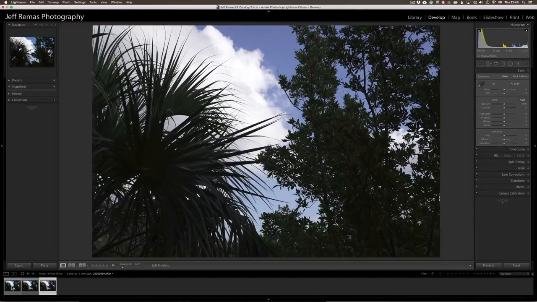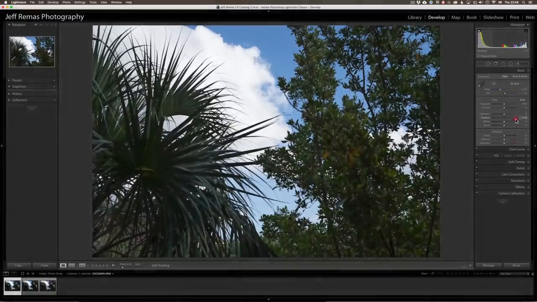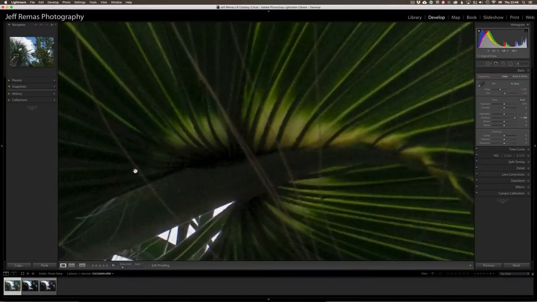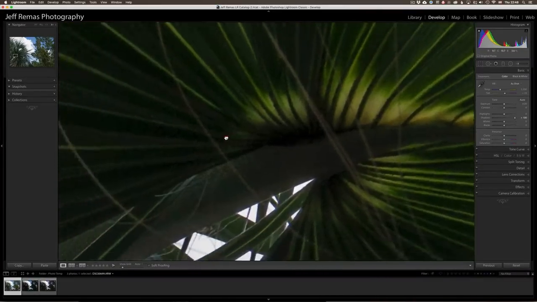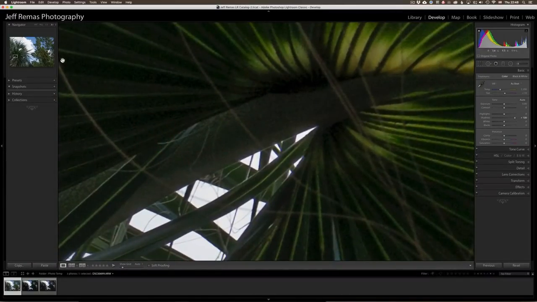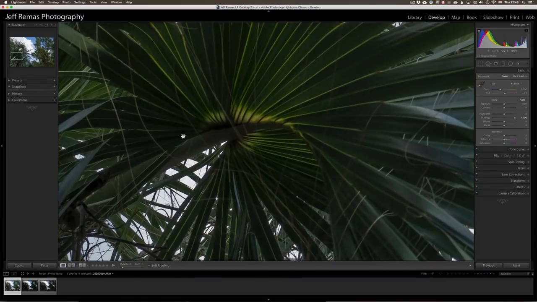Now, here's a good test for this. Let's go back to the raw uncompressed. When I go right to the shadows and crank them all the way up, I uncover everything that was really dark. If I zoom in, and I'm really zoomed in at 3:1 here, this is pretty heavy, but I still have a lot of data. Sure, there's some noise in there, but I'm at 3:1. If I go 1:1, it's pretty darn good looking.